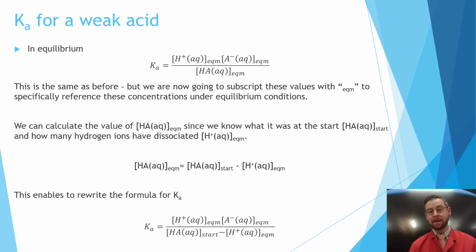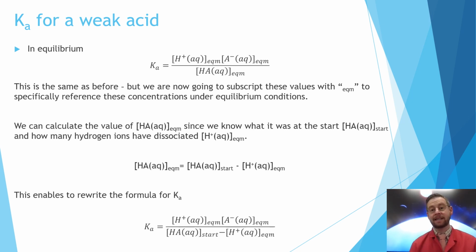And it's found by multiplying together the concentrations of the products and dividing by the concentration of the reactants. That ratio tells us whether this reaction is producing more of the product, or whether there are more reactants because it's happening faster backwards. So in an acid, in this dissociation, recalling the equilibrium equation on the previous slide, where it was the acid on the left turning into H+ and A- on the right, we need to take the concentrations of H+ and A- and multiply them together.